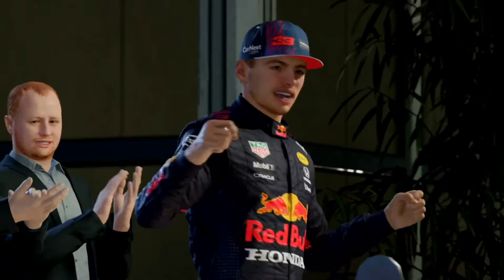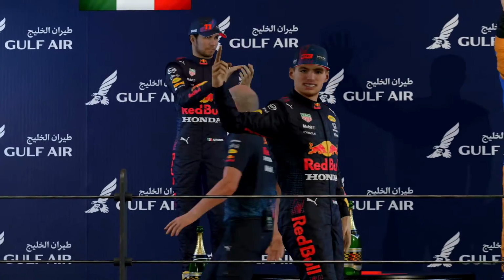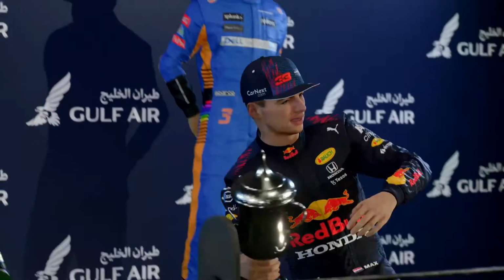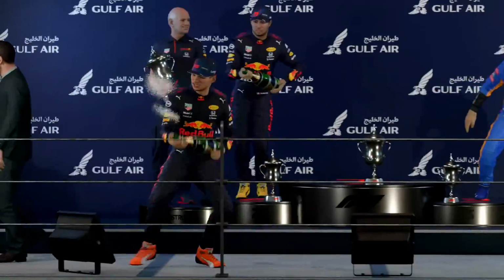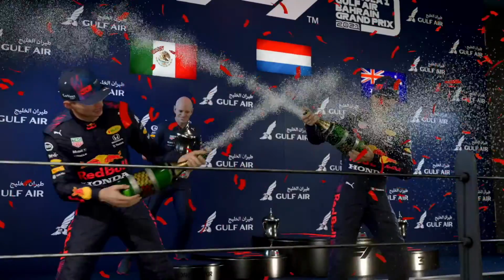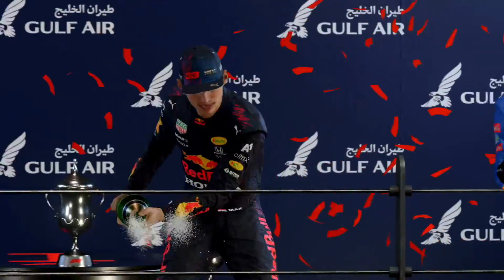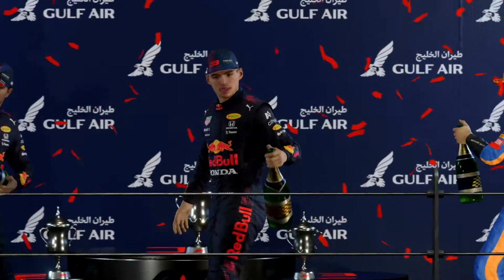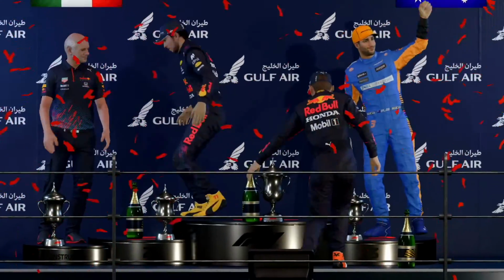The drivers are en route to the podium as we speak. What a fantastic win for the Red Bull team. They performed exceptionally today, keeping us firmly on the edge of our seats throughout the entirety of the race. Congratulations to everyone at the team. Yeah, good job, Red Bull. You seem to own that race. P1, P2. I'm surprised Mercedes dropped the ball. Hamilton made a mistake, and Bottas just did not perform.